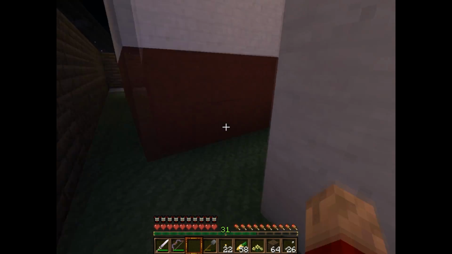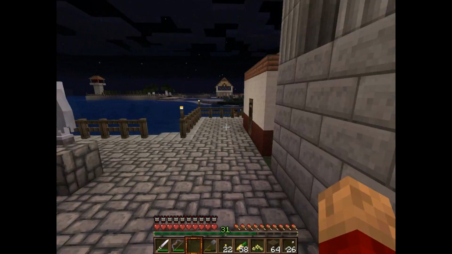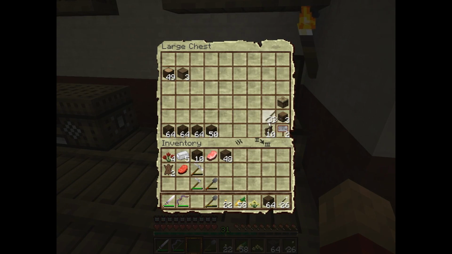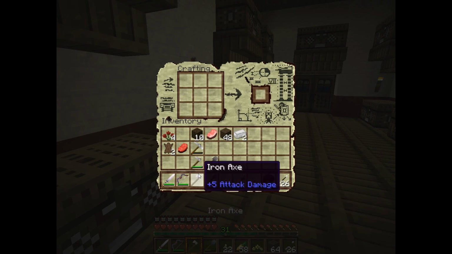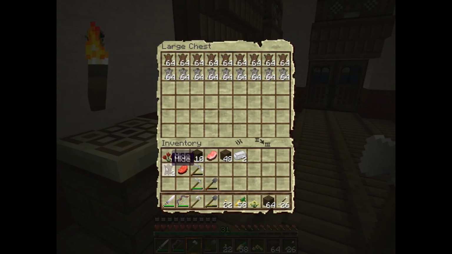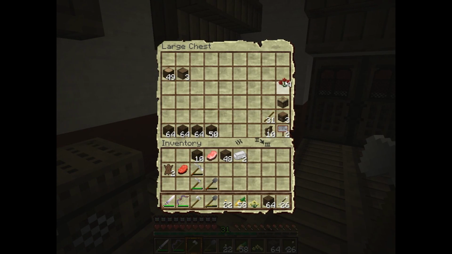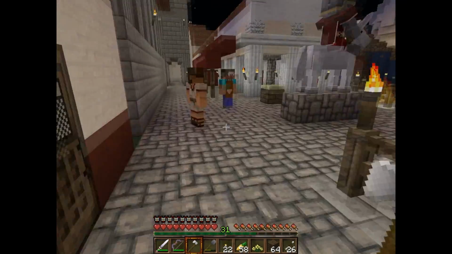Yep, there goes the axe. Alright, I have got to get a new one. Here we go. New axe. Oh no, I believe I got some hide at home, so I really shouldn't place that in there. Alright, enough of that. Let's just focus on getting that wall done as far as possible.